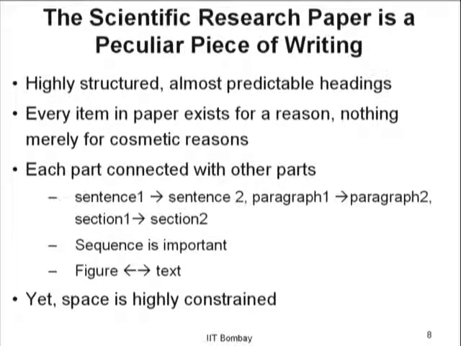Then there is always a very high correlation between the figure and the text. For example, there is a place in the text which refers to the figure, and the figure will refer to some other piece of text back again. So one needs to be able to easily locate the information one is looking for, either in a figure or in the corresponding text. So a research paper does all this, but the author is severely constrained by space, because often there is a page limit on the paper.